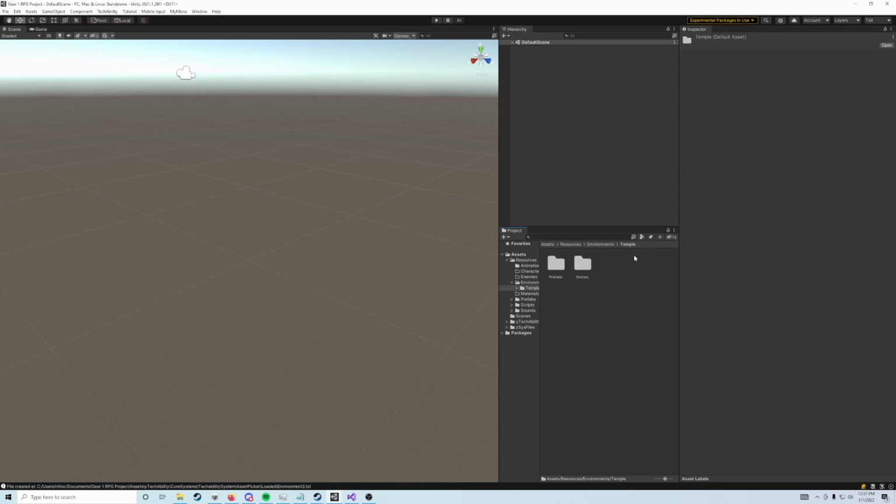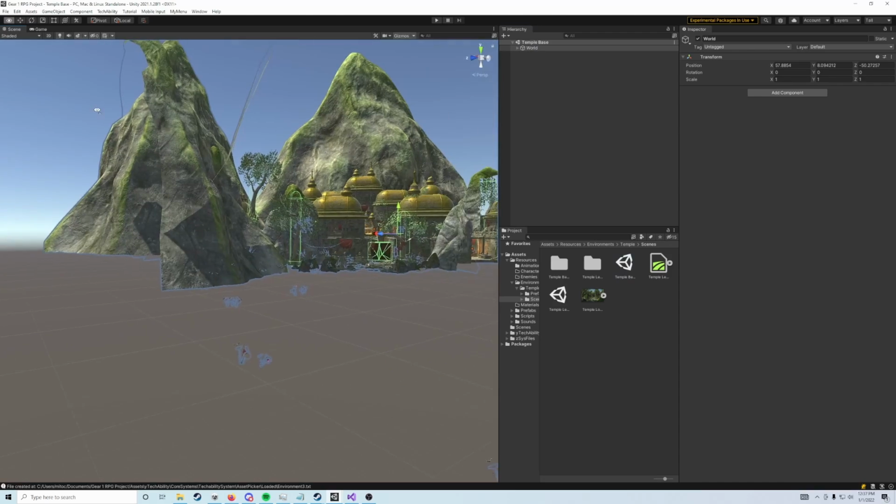What we're going to need to do now is go ahead and open that folder and then open the scenes folder contained within it. And we're going to see there are two scenes inside this folder for us. There's a temple level, which you can see the name if you click on it. In the top right of the inspector, you can see temple level and temple base. So we just want to open up each of these one at a time. So we'll start with the temple base or the alien base if that's what you're working with.